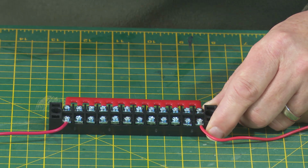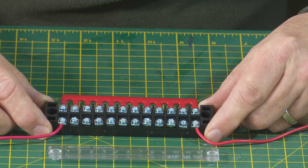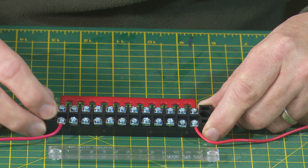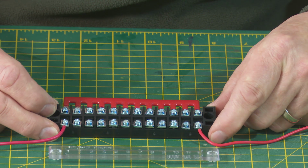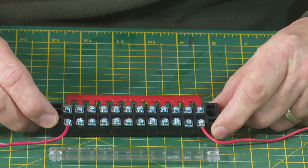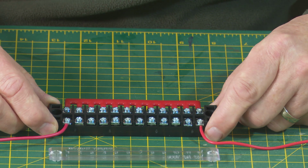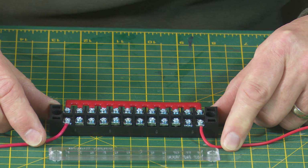So if you remember, this was numbered 1 to 12, so I would naturally write down that terminal 1 would be my loop in for my power feed, and terminal 12 would be my loop out, and then these would go to my dropper wires on the track feed, or to whatever components I need to put power to, whether it be lights, signals, point motors or whatever.